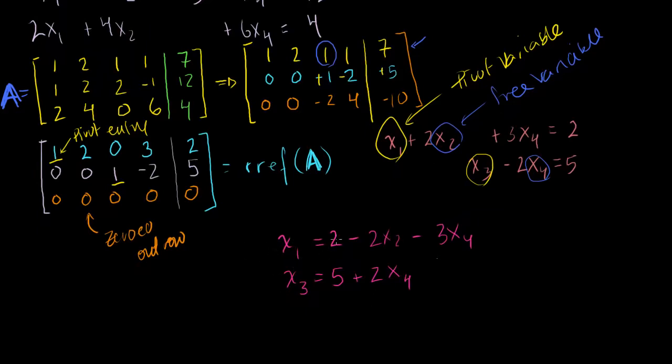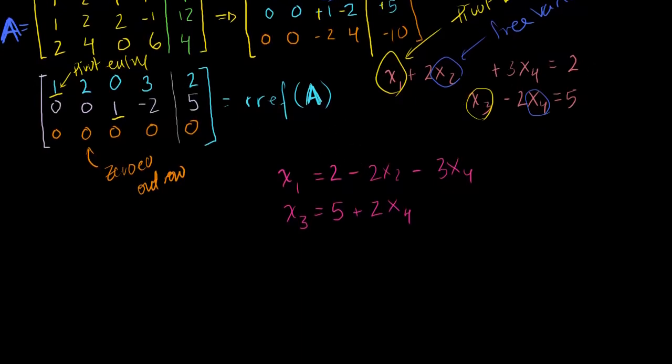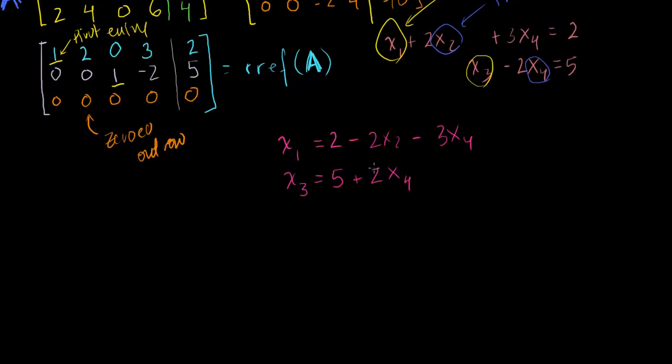But what I want to do right now is write this in a slightly different form so that we can visualize a little bit better. And of course, it's always hard to visualize things in 4 dimensions. But we can visualize a little bit better the set of this solution. So let's write it this way. If I were to write it in vector form, our solution is the vector x1, x2, x3, x4. And what is it equal to?